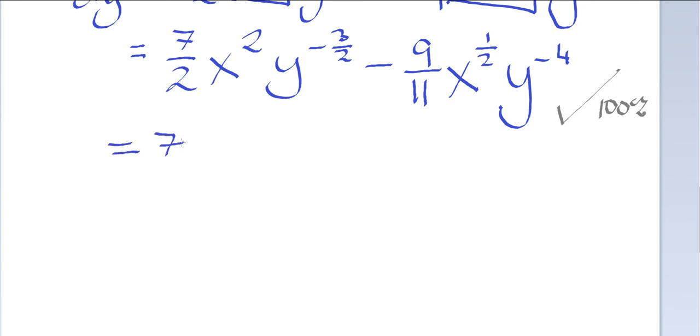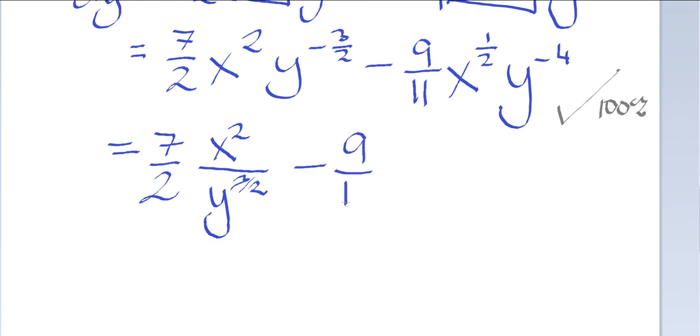So okay, the numbers are fine. Don't touch the numbers when they're on their own. X squared on the top, that's perfect, no problem with that. So when I take that y up to the minus 3 over 2 down, I just change the sign of the power. I just get y up to the plus 3 over 2. Again, never mind about that fraction, just leave them at the side. So I'm going to have x up to the half on the top. But don't be afraid to go a bit further and change that to the square root of x. Y up to the minus 4 on the top is going to become y up to the plus 4. Change the sign on the bottom. And that's it.